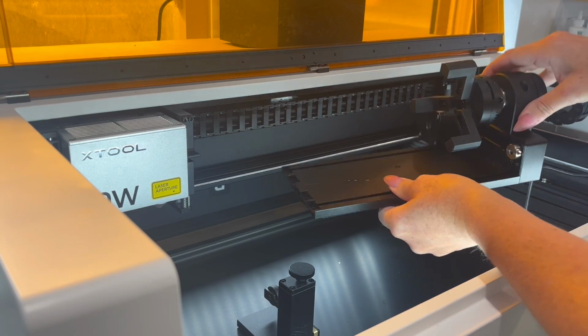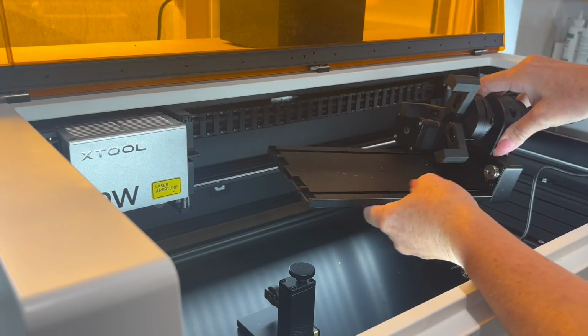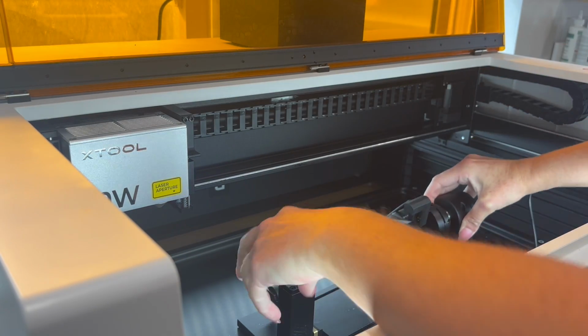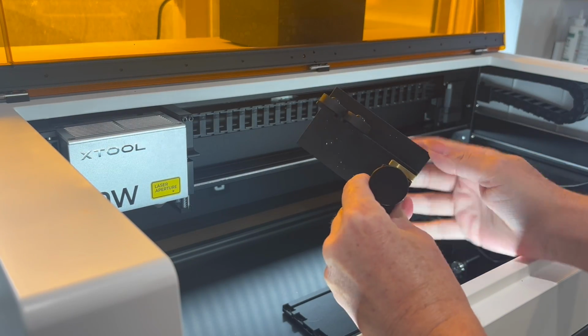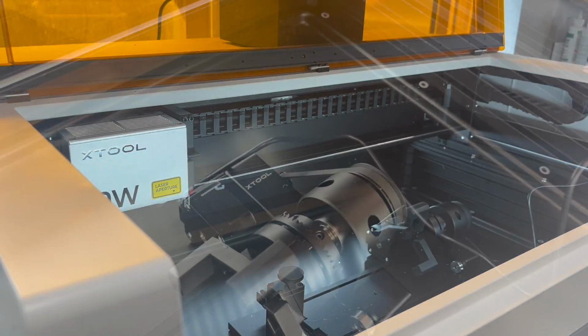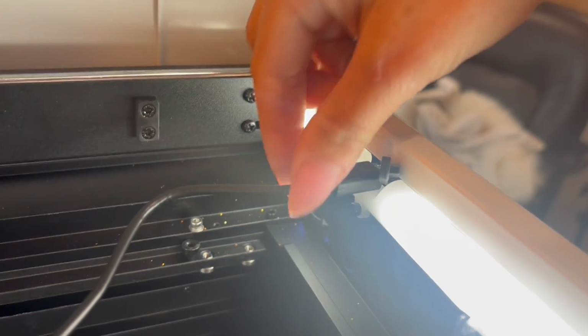I will be using the rotary tool, and I have just taken off the 2 rotary rollers, and I'm going to be using the chuck today. This also comes with this little base for the bottom of bigger tumblers. You're going to take that rotary tool and plug it right in the front of your machine right here.